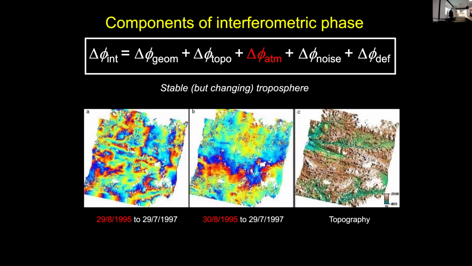This is an example way back from my PhD days. This is before we had the shuttle radar topography mission elevation data. So this is the DEM we had at the time. We had to make it, and you can see features in the topography like this triangle here, and that maps straight into the interferogram here. And there's a nice valley down here. You can see also that valley maps into the interferogram. And we didn't really understand all of this back in the 90s properly.